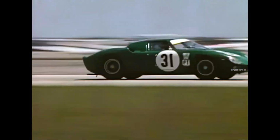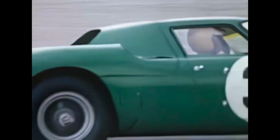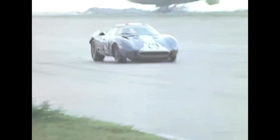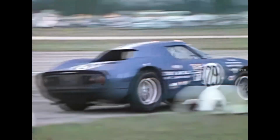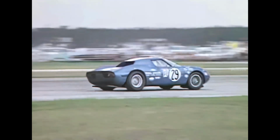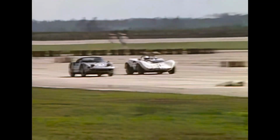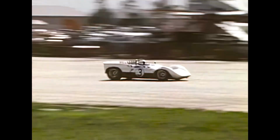Piper and Maggs, meantime, in a fantastic run, have moved from 54th at the start to 8th overall, 4 hours into the race. And Walt Hansgen in the 275 LM rear-engine Ferrari prototype is 11th overall with co-driver Mark Donohue. Hall and Sharp, fearful of the predicted afternoon showers, are starting to turn it on. They've increased their lead to 5 laps now.